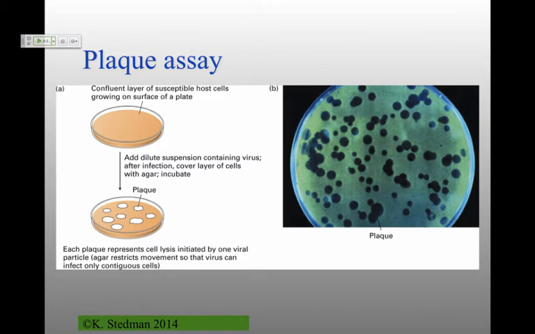And so this is a way of literally counting the number of infectious virus particles that you have in your solution. Really important here is that this is a dilute suspension. I diluted my virus preparation 1 million times before I put it onto the plate, and I still saw about 100 of these particular plaques forming there. So you get lots and lots of virus.